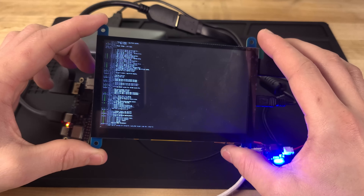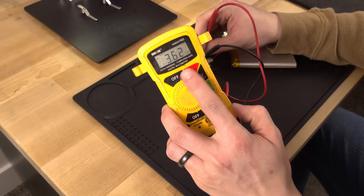It started out as a fun little side project and turned into many, many months of troubleshooting. This thing isn't even particularly useful — like a phone or a laptop could do way more than this. I mostly just wanted to see if I could even do it. I've also always liked those e-ink displays. I just think they look so cool and it was a good excuse to learn how to use one.